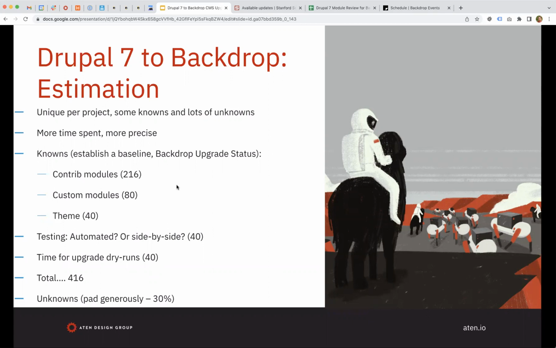So then we look at custom modules. And I think that if you were upgrading a site that's not yours, I would use a similar process. We've now bid on a couple of other Backdrop conversion sites, and this is the process that I use, but with their custom modules as well. In my case, I had written the majority of the custom modules for this platform, so I felt pretty confident that I could spend just a couple of hours in each and be done in about 2 weeks.